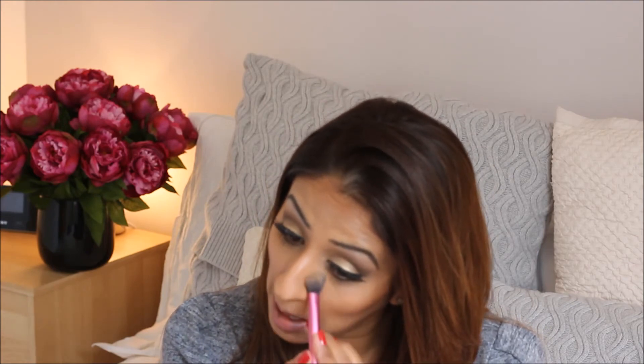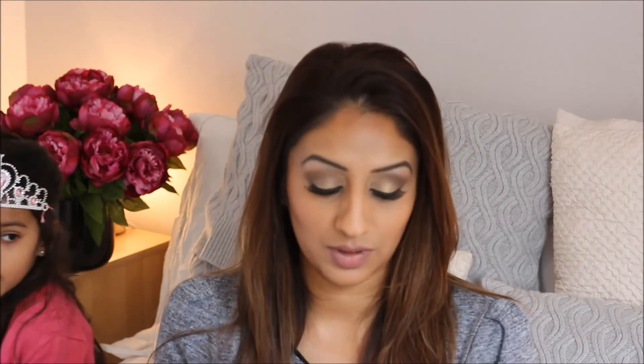As a little bit of cream blush I used this sample by The Balm — How About Them Apples — it's a really bright coral pop and I just used that on my cheeks. Then I'm going to take my Ben Nye Banana Powder on a Real Techniques setting brush and set my concealer and the bridge of my nose. To powder the rest of my face I'm using my MAC Mineralise Skin Finish on my forehead and chin.